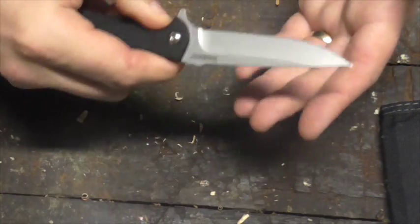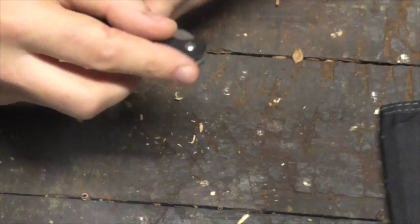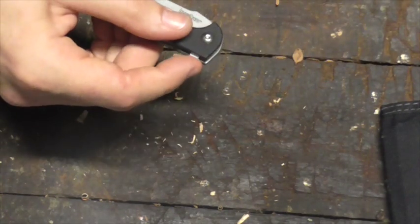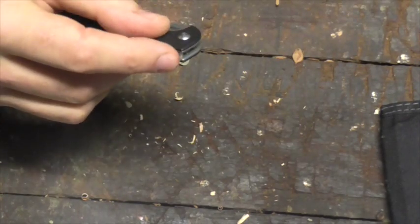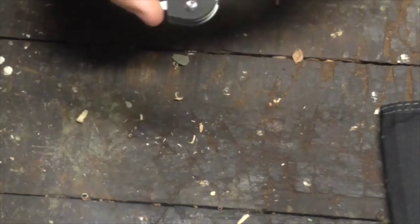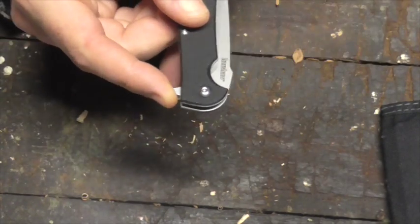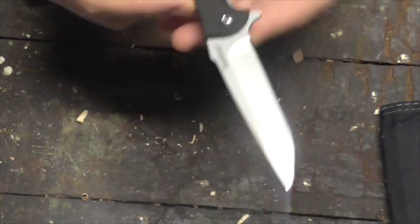The only way, even I was just trying to make it not flip. You have to really do a slow trace down the spine for it to not flip. But if you do the light switch method, which is where you just push it on like you would the edge of a light switch, you just push down. Say if this is a light switch and the handle is the wall, just flick down, turning off the light. There we go.